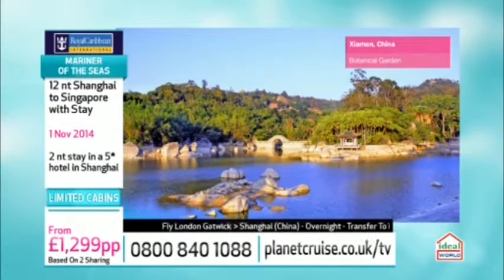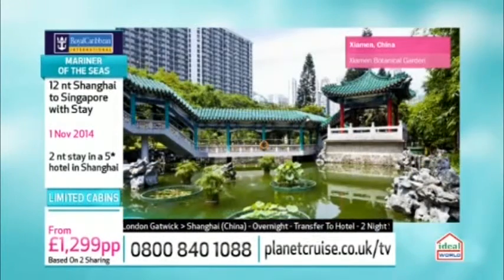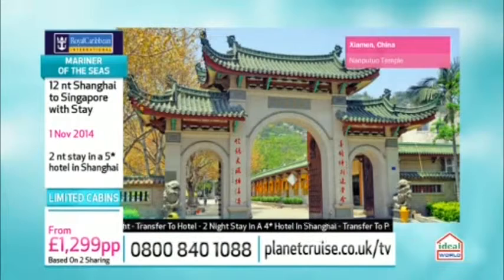So from here, you can go and visit Gulangyu Island, and please excuse my Chinese accent, it's not very good. And this is a lovely, quiet, pedestrian-only island where you can walk around and enjoy the food and the old foreign buildings. And it's accredited as Garden on the Sea. There's so much to do here, and it's also called Island of Piano. They've got a piano museum here. Really? Yeah, you don't come across one of those very often, do you? So very scenic, and beautiful.